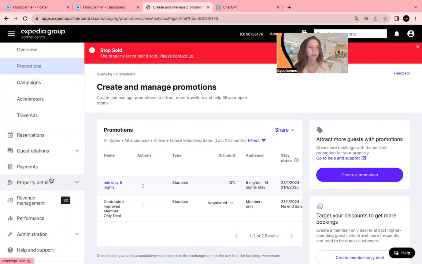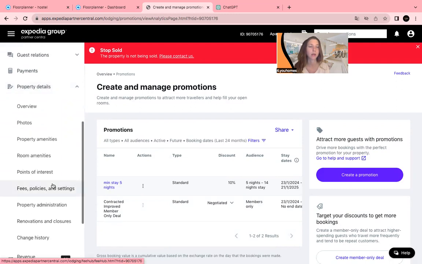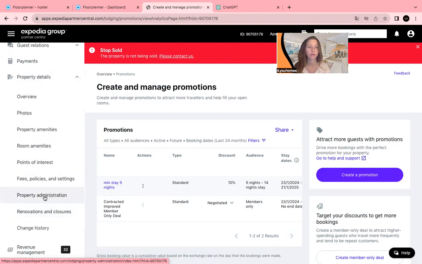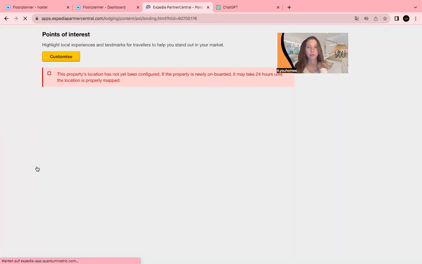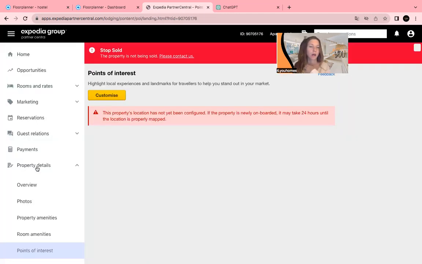Then there is the payment section, and the property details section, which is the one we were in earlier while creating our new listing. So basically what you will find here is more or less the same information, the same content. You also have point of interest, which is a new thing. For example, you can add or highlight local experiences and landmarks for travelers, and customize your property.